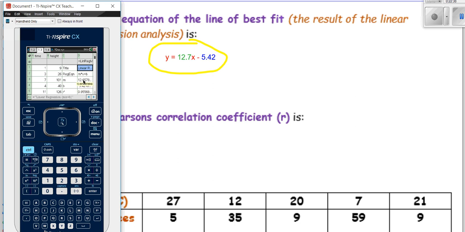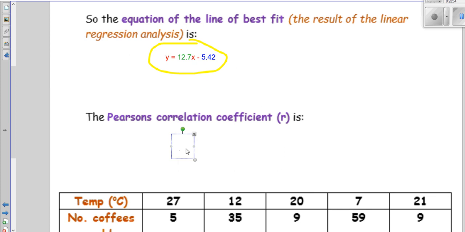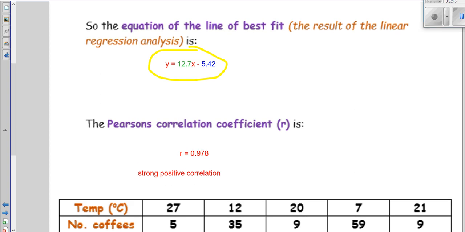The benefit of this method is it tells us what the R is. Our R is 0.978, to 3 sig figs. R equals 0.978. Not very interesting, is it? Because again, that's another strong positive, not negative, positive correlation. And let's just circle that. Here we go. Okay, that's done.